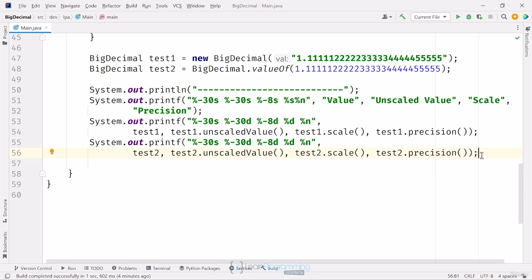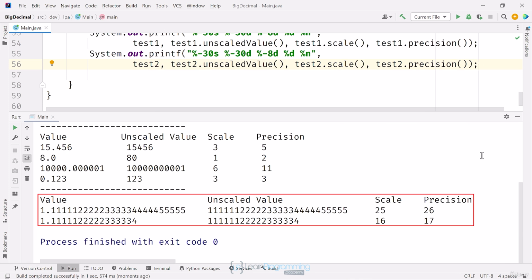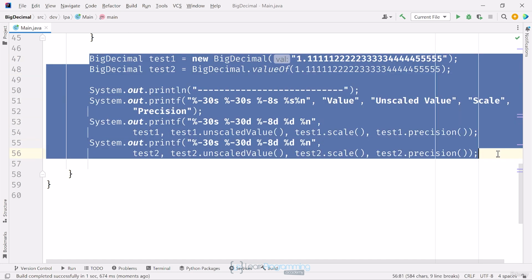Okay, so now if I run this, what I want you to see is that when I use a string representation of a number, I'll get that value in the BigDecimal exactly as I specified it in the string. This isn't true of the valueOf method, passing it a double. That's because a double has a scale that's 16 digits long. Because of the limitations of storing floating point numbers as approximations and the limited scale used, you should always use the string constructor to create a BigDecimal for a predictable value. I'll comment out the code starting at test1 all the way down to the last printf statement.